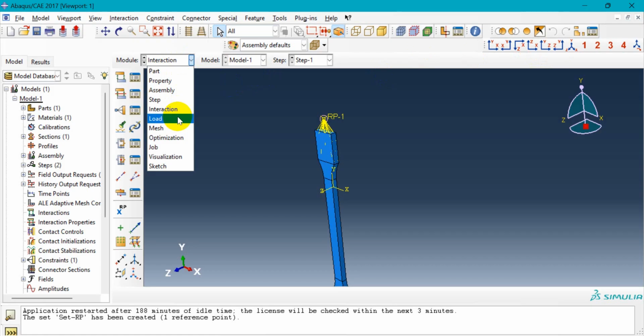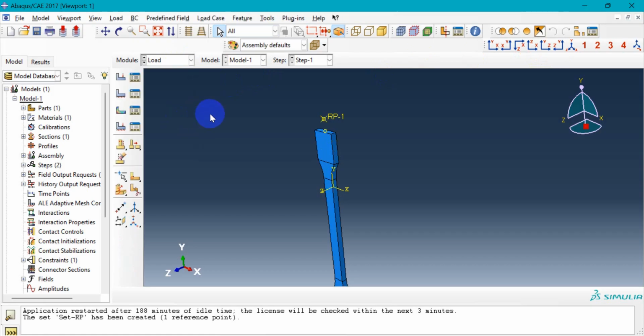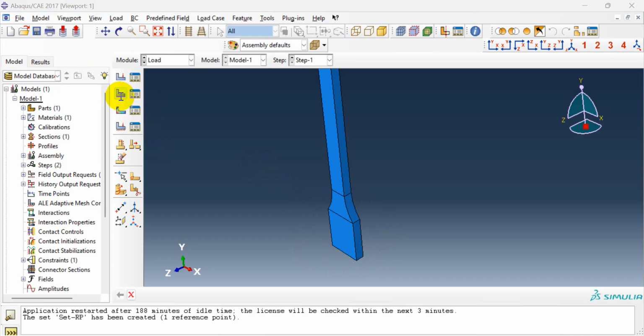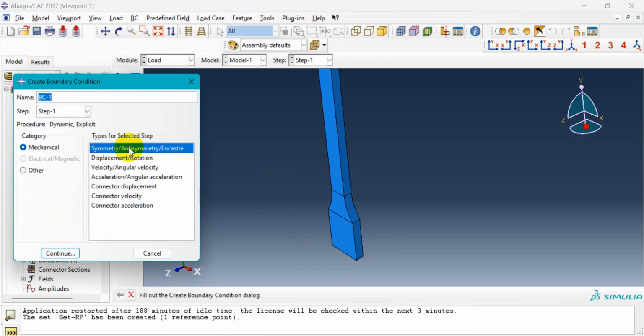We'll go to the load module now. Go and select it. So here we'll define the boundary conditions. That means we are going to fix this bottom end now. To do that, you go here, create boundary condition, select it, and you need to change the step to initial.